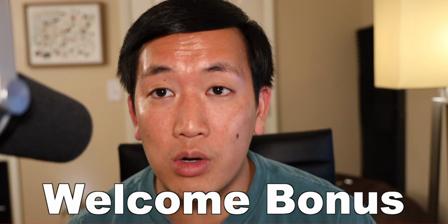But another place you can find value for applying for the American Express Platinum card is the welcome bonus. Personally, in my opinion, I don't think this should be the deciding factor of whether or not you apply for a card. Yes, you can cancel or downgrade the card within a year, but a lot of banks don't like that, especially American Express, where they'll put you in pop-up jail, basically meaning that you won't be eligible for any more welcome bonuses or sign-up offers for a certain period of time that is unknown.